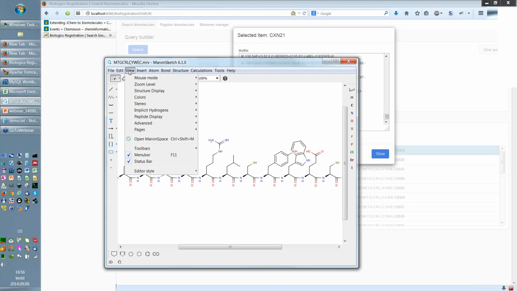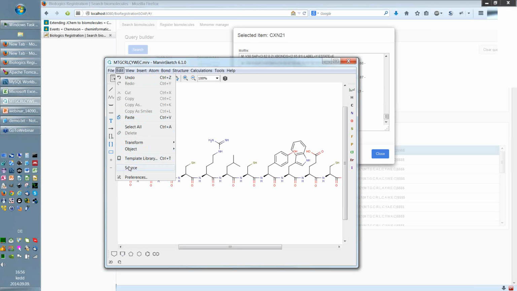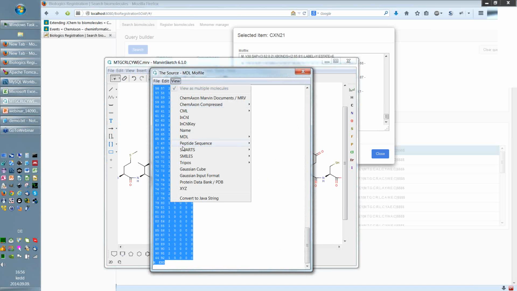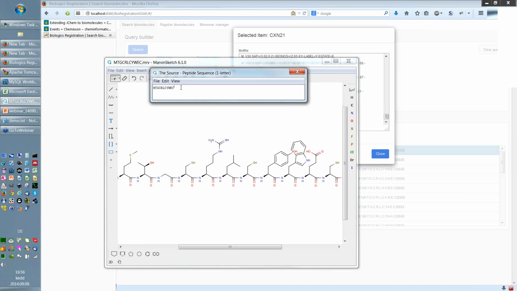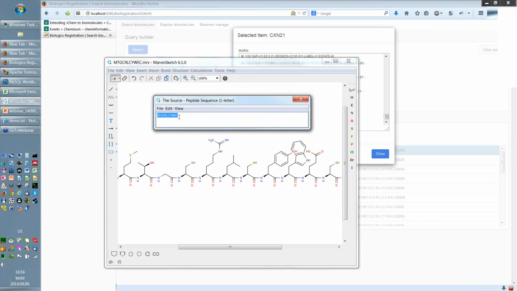And now our core chemistry module offers you the option to convert this, if it's a sequence of standard amino acid residues, back into a peptide sequence. You can see this here in this window now. It recognizes from the chemical structure the peptide sequence. And this peptide sequence I could now feed into my biomolecule toolkit, which can convert it into any other biological file format, and then use this for registering this molecule from a chemical structure format.